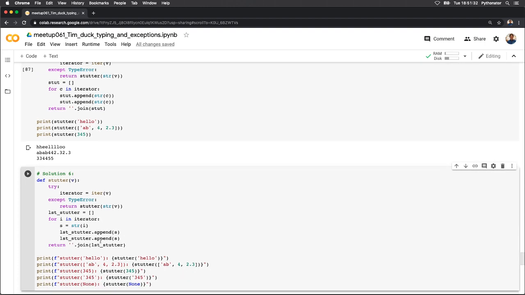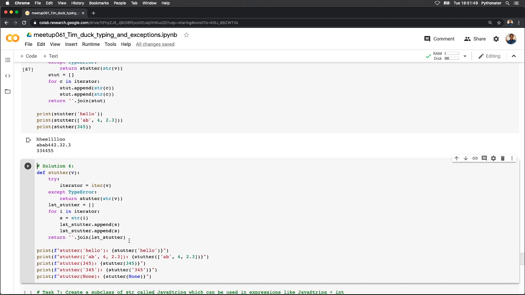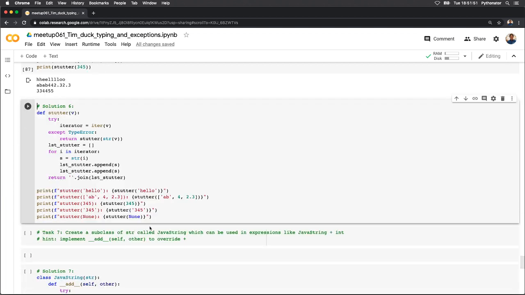All right, in our solution, it looks pretty similar. I've just converted the string once, so I didn't have to do the string conversion twice. So it's probably saved a little bit of time by doing that. That's probably slightly faster. And the rest of the code's pretty much the same. Let's see how it runs.